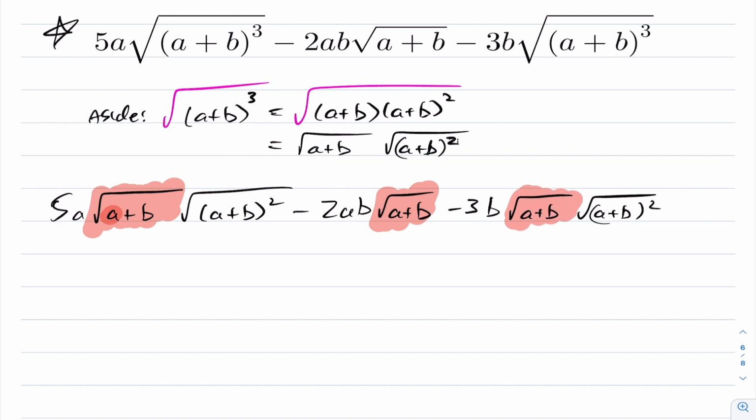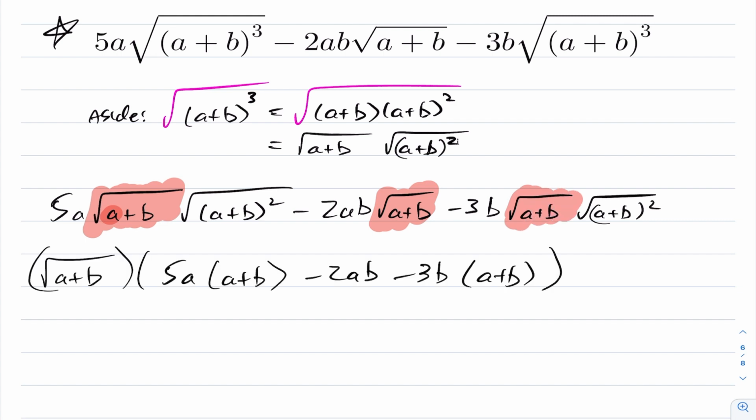So I can go ahead and factor that out of the expression, giving us the following. And you'll notice here I factored that root of a plus b, leaving us with the following. I also simplified this, the square root of a plus b quantity squared. I just wrote as a plus b. And again, we're assuming a and b are positive, so I can drop the absolute value on that.